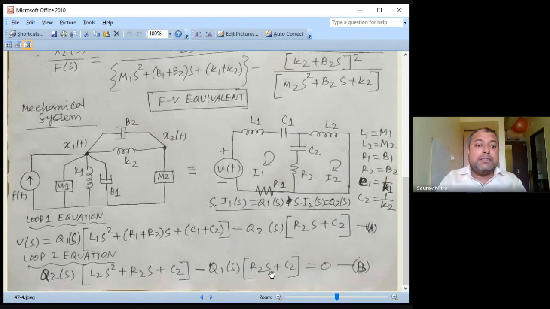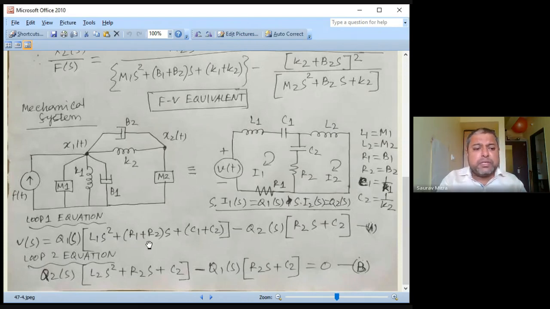Another thing is that the mechanical equations or mechanical analysis we are not supposed to do. In the first step itself, after you draw this, the question is arranged like that. After you draw this, you directly have to convert it into the equivalent FV, and after you do FV, then you write the FV equations. So whatever is F(s) becomes V(s).